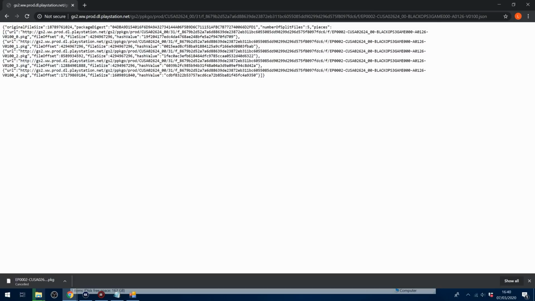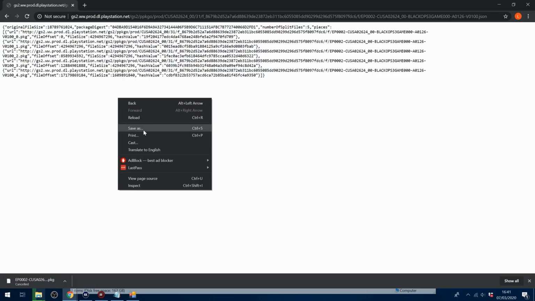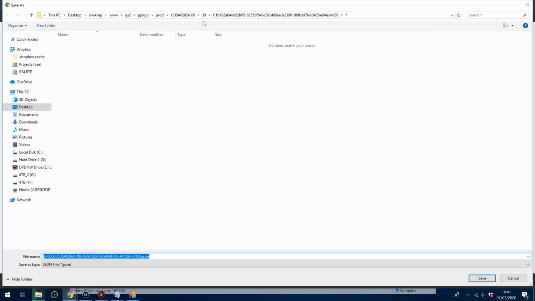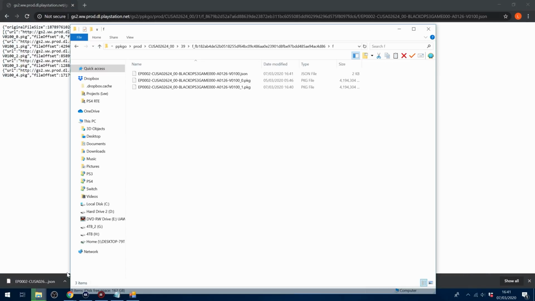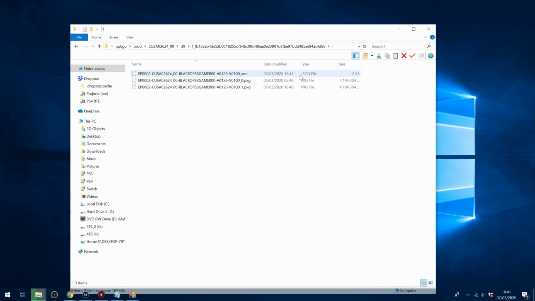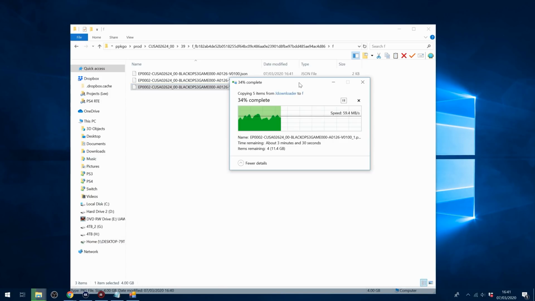So you can see it's got the hashes for all the files for the 1.26, and the file size is all there. So we need this file, so we're going to right click and save as, and save it to that same location on our server, the same place we're putting the package files. So if we go back to our server here, you can see we now have the JSON file in here as well as the package files that we're currently copying over.